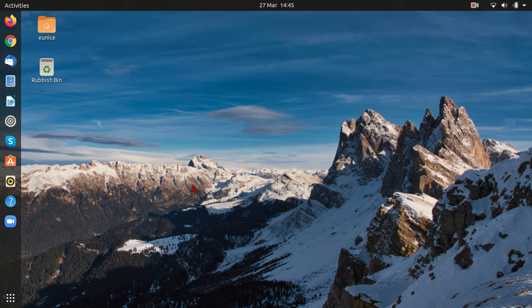Ubuntu, like many other operating systems, comes with its own app store, and pretty much everything in there is free to install, and there are literally hundreds of applications. So we're just going to take a quick look now.